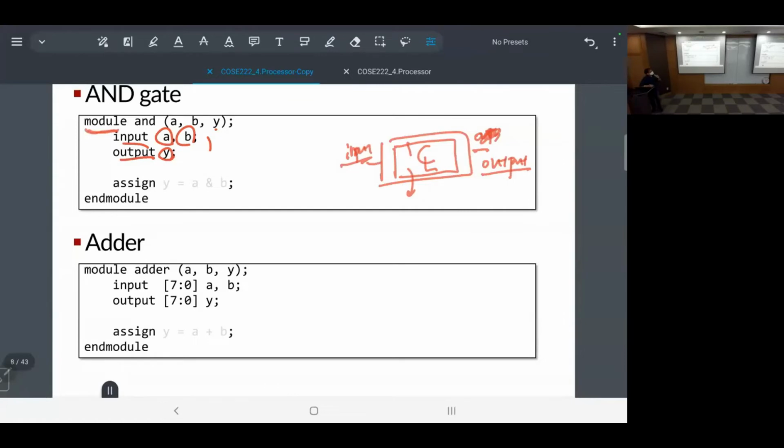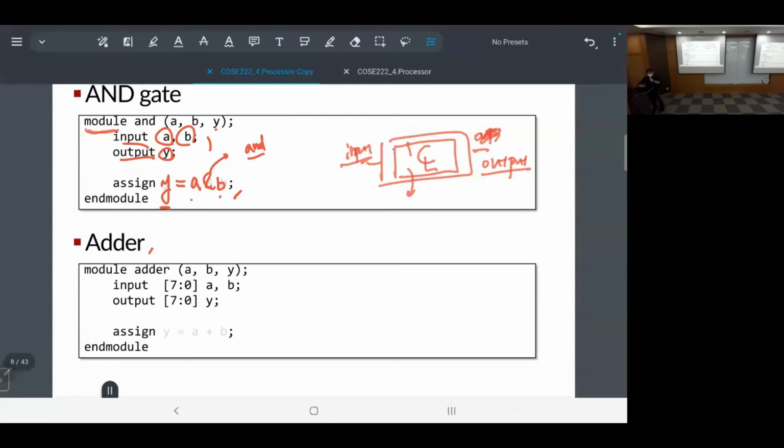So this is the AND gate. You can see the very great level here. We can define the output as Y equals A and B. So these are the inputs of the AND gate, and this is the operator of SystemVerilog that represents the AND gate, and then this is the output. So we can simply build the AND gate like this. This is explained in the lab document. Now how about the adder?